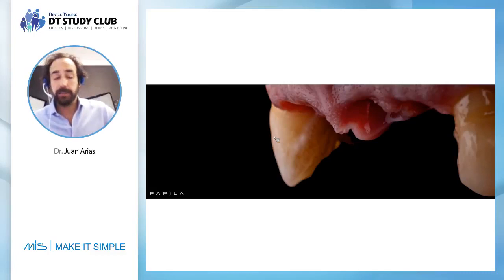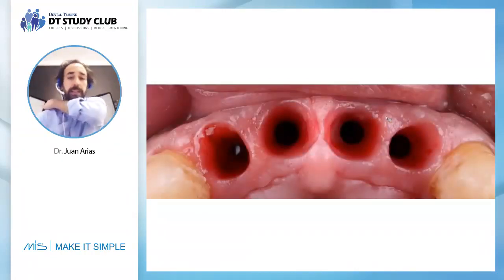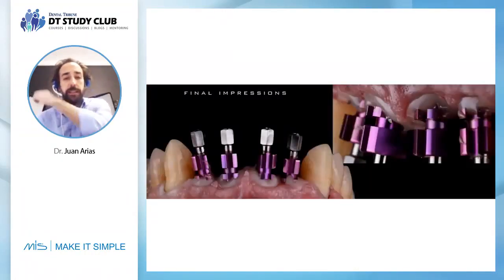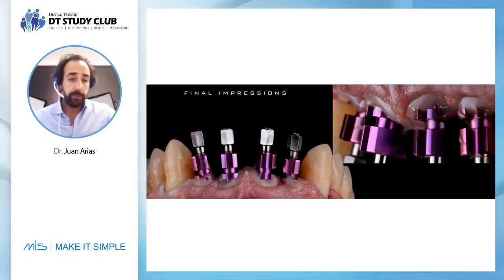See the papilla, that's a nice picture I really like because you can see very well described the papilla on the buccal here and the palatal zone there, and that's the volume we obtain at the end. So once we've got the tissue where we really want it, we just made the final impression with the veneers for the canines there, and with composite, individualizing, personalizing the abutments and maintaining the tissue there. See the papilla here, how it's very well maintained with the composite.